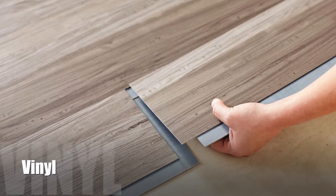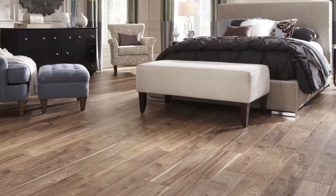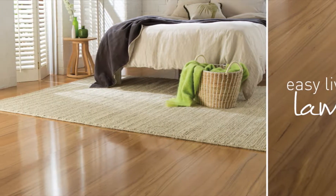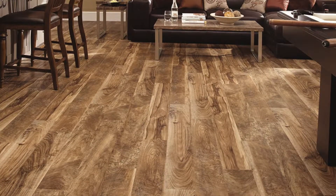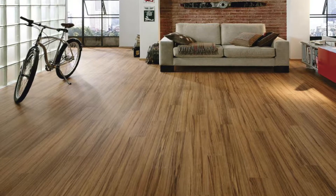Vinyl has become the standout star in recent years. It looks and feels like real wood, is waterproof, and has cork underlayment for insulation and cushioning. Plus, vinyl floors are floating, which means they can go on top of virtually any type of surface, including tile, as long as the surface is flat and level. Today's laminate is not your grandmother's cheesy laminate. Thanks to technology, today's laminate is an affordable way to get the hardwood look. It can also be hand scraped or distressed for a realistic texture that's waterproof, easy to care for, and a truly affordable option for homeowners.